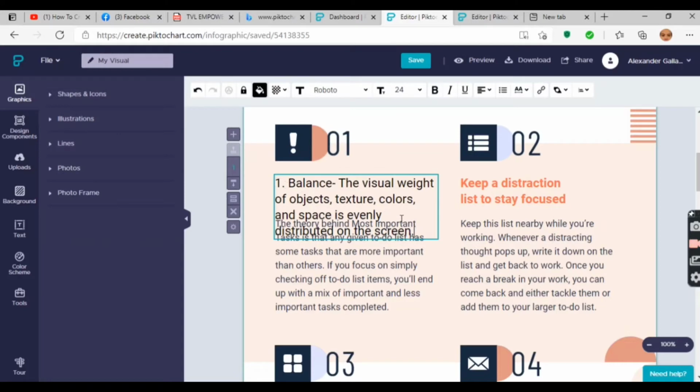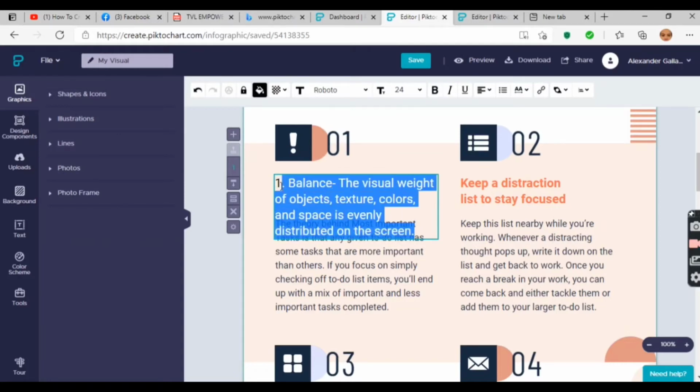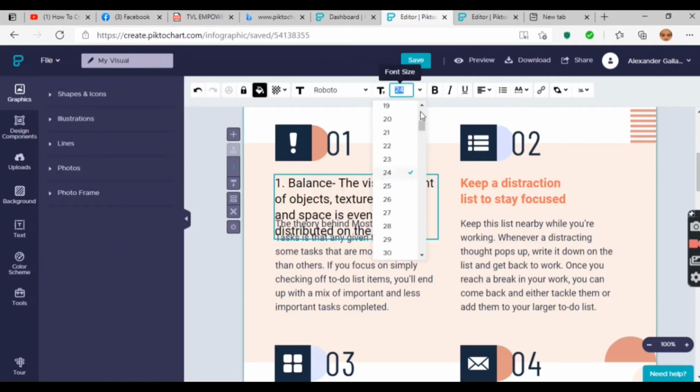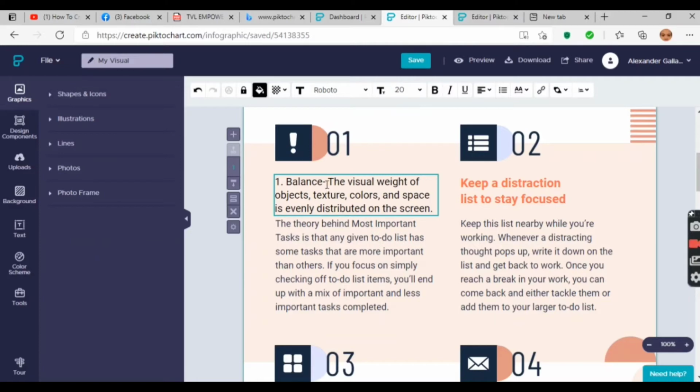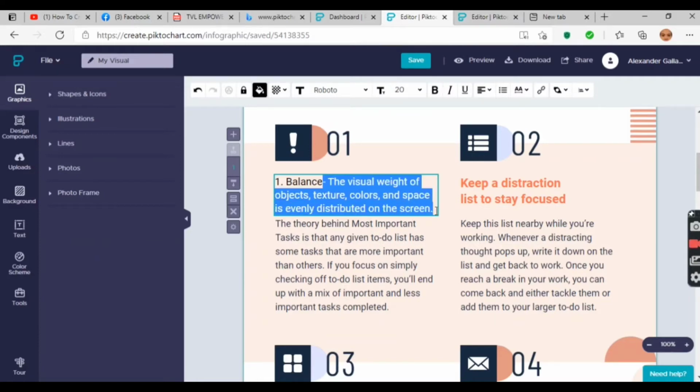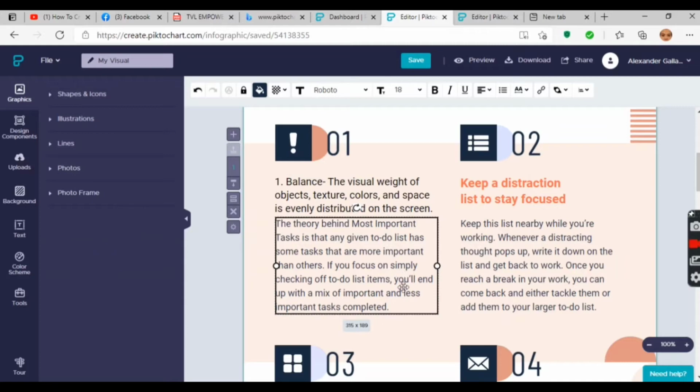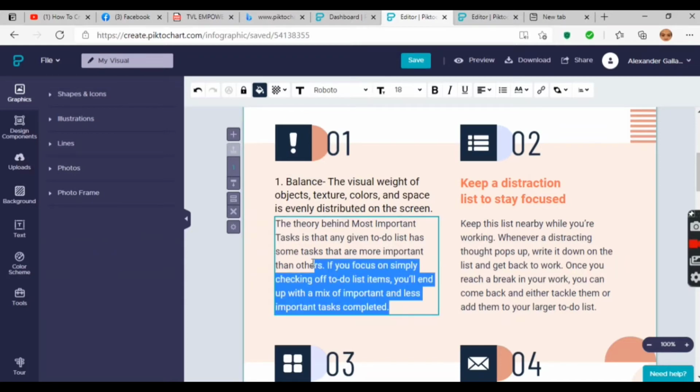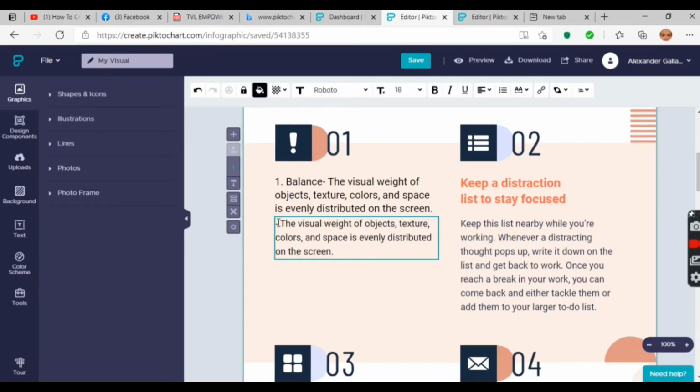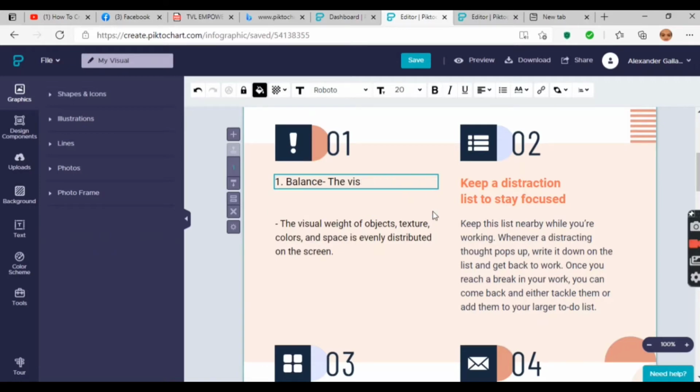Balance. Just double click inside the box. Double click again inside the box.